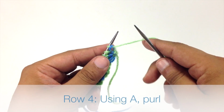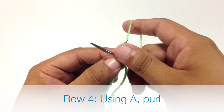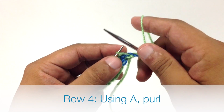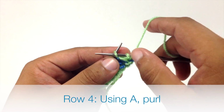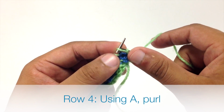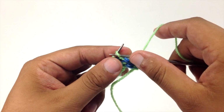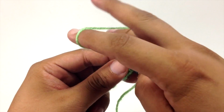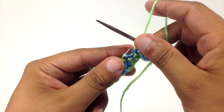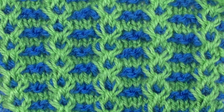Row 4. Continuing with our color A, we're going to purl all stitches. So we're going to repeat rows 1 through 4 until we've reached our desired length. And that's how we knit the 2-color ladders and twist stitch. After a few repeats, your pattern should look like this.